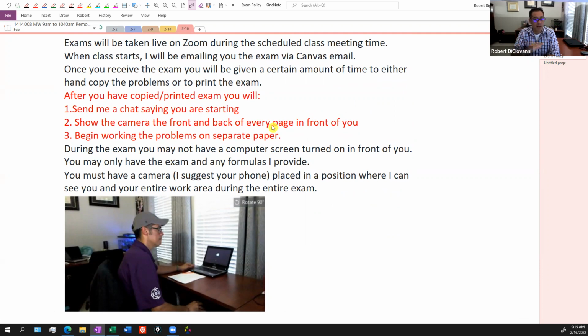You may not have any worked out problems, right? So you can't just take my review that I gave you with all the solutions worked out and say, oh, that's my reference sheet. No, it has to be formulas, steps, and procedures, all right? Front and back, 8.5 by 11 standard sheet of paper. You can handwrite it, you can type it, I don't care.